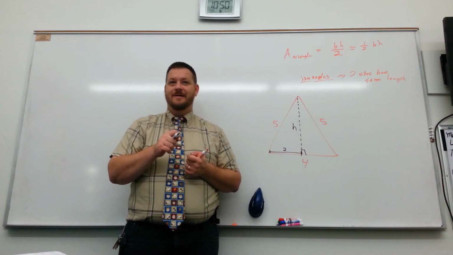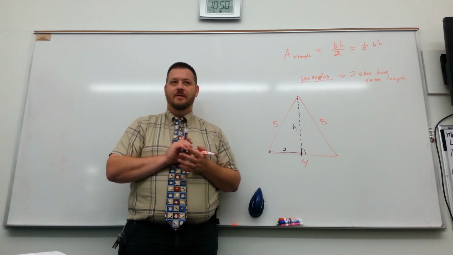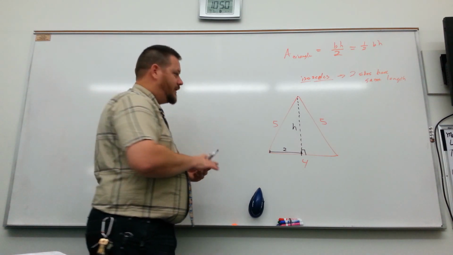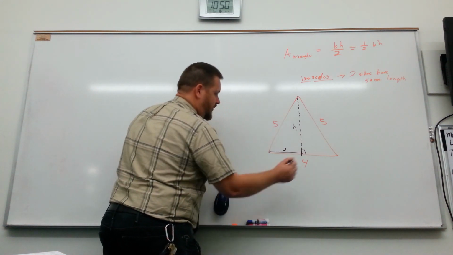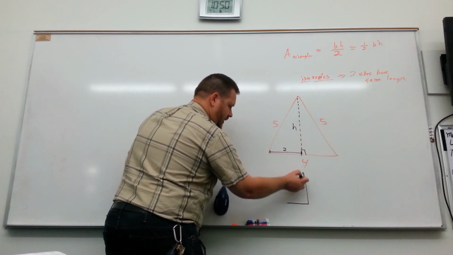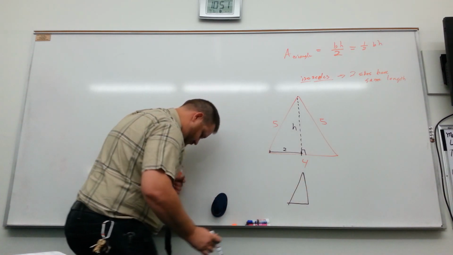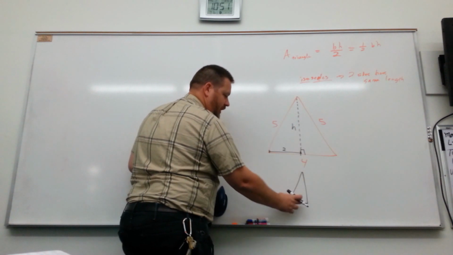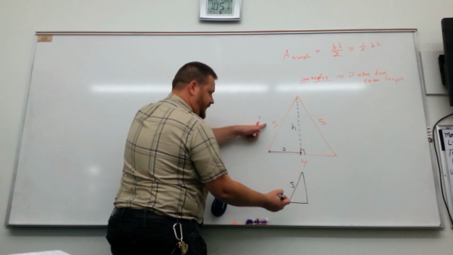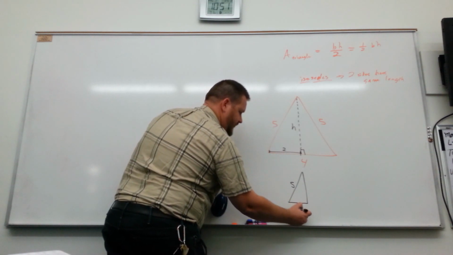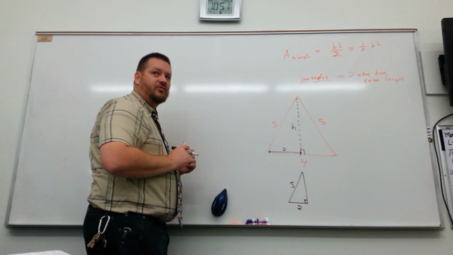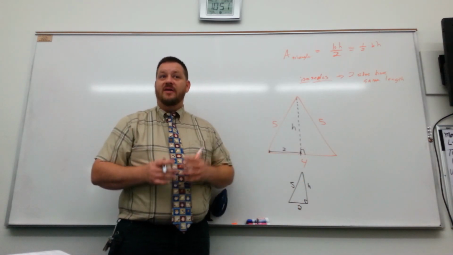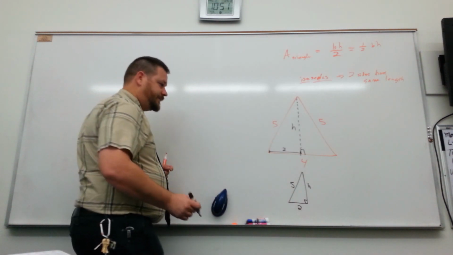Which we do need to know, because we need to know the height. We're going to use the Pythagorean theorem to find the height. So if we take a look at what we've done here, we cut that triangle in half, so that this side is still the 5. This side down here for the half triangle is 2, and now we have a right angle here, so it's a right triangle. This is the height that we're looking for, and because it's a right triangle, the Pythagorean theorem applies.